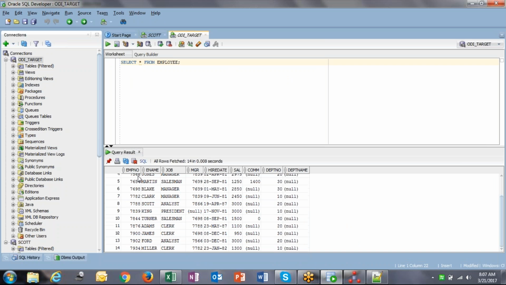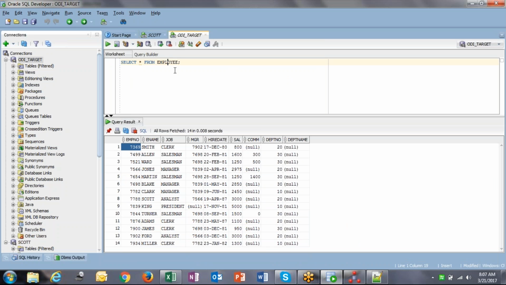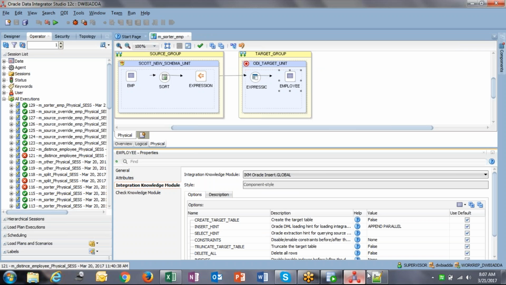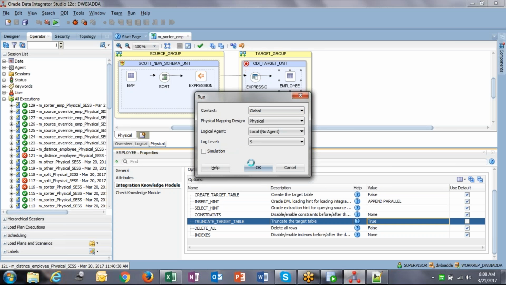So we sorted based on employee number, descending order. Let's execute it. I'm sorry, we didn't check the option truncate table. It is not showing proper data. So just save and re-execute it.